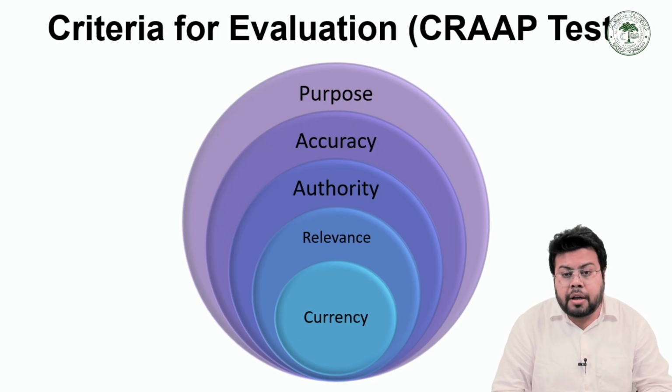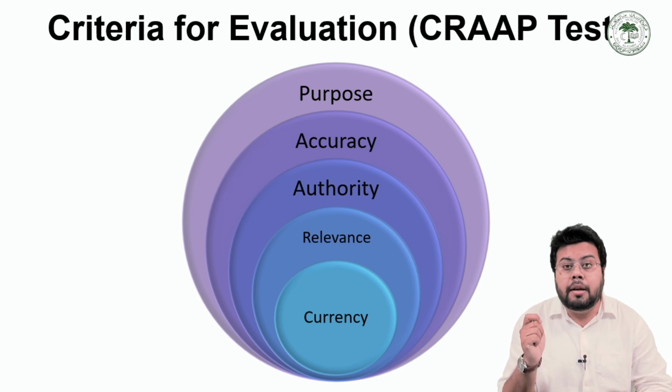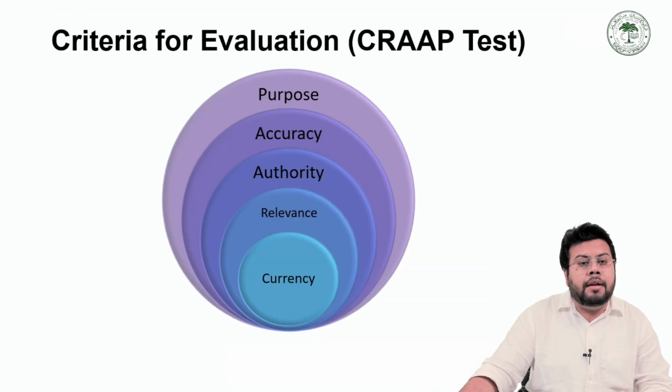Is the writing objective and free of obvious errors? That means the writing should be objective in nature and free of obvious errors. There has to be clarity in the writing, in the thought process of the writer. The next A, authority and accuracy, we have already covered so far.